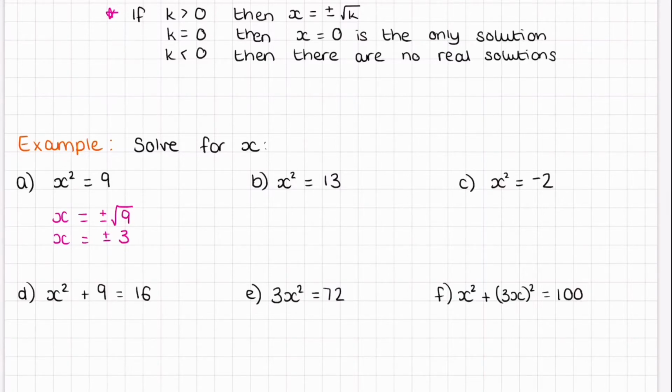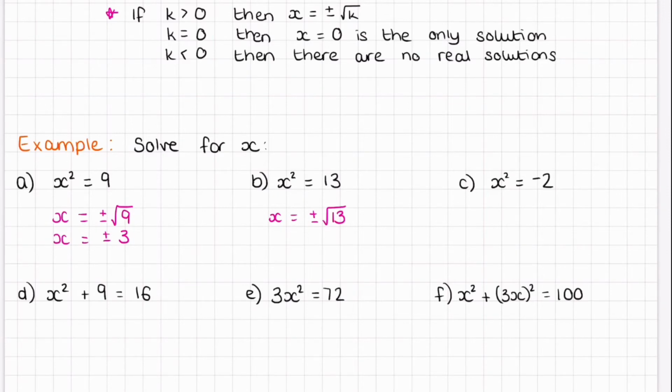So when you find the square root of a number, normally you should be writing the plus or minus of that number. Now this tends to come down to the type of question, the wording of the question, as to whether you just write the positive or you write the positive and negative. Alright, let's look at B. We have x squared equals 13. So nice and easy, x will equal plus or minus the square root of 13. We can't do anything with the square root of 13, so we're just going to leave it like that.